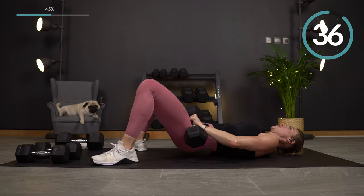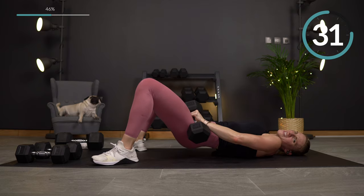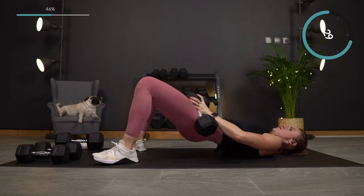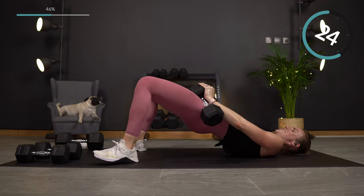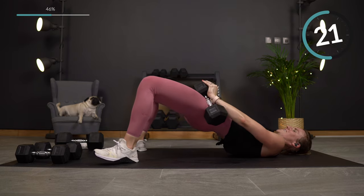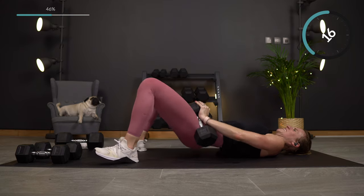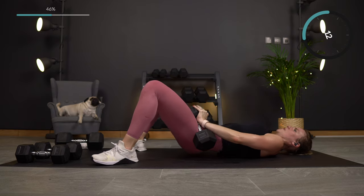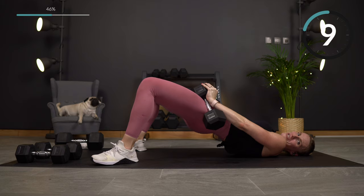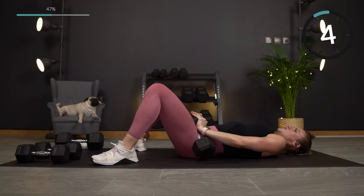And then we're gonna go into the pulse. I'm back to the pulses here. You can feel this in your inner thighs as well. Don't mind me, just getting a different adjustment on my weights. Squeeze. Down and up, weight is in your heels. You feel that burning just a little bit differently. Last one.